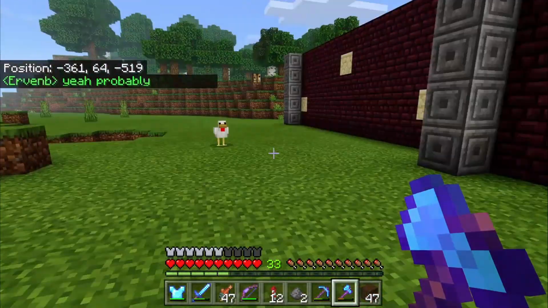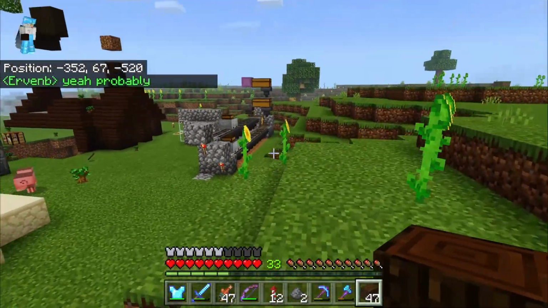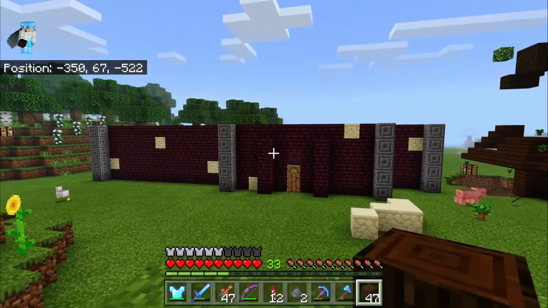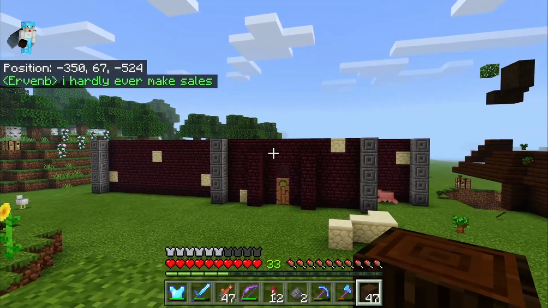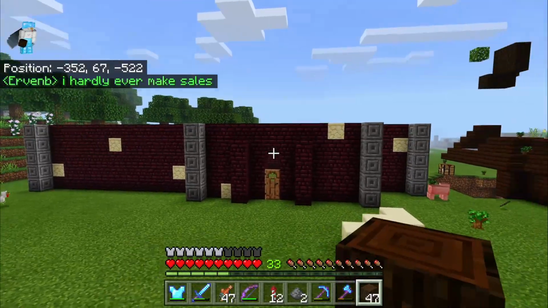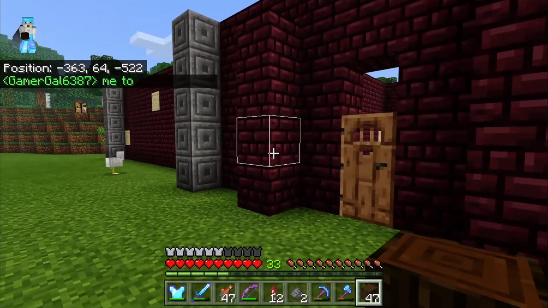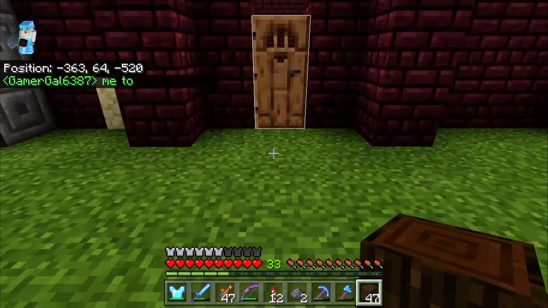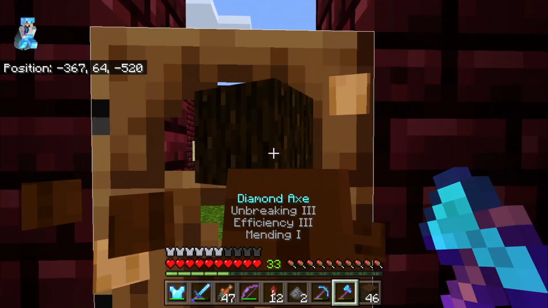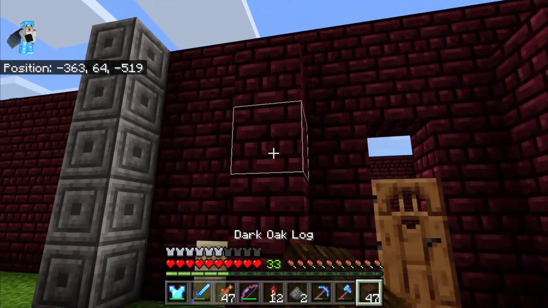roof. Well, now it is time to slap the roof onto this house. I'm going to be going for a spruce stair house with dark oak accents, so I think that will add enough color to it, but it should still work with the rest of the build. I don't really have a proper entrance yet, but we'll work on that later. First, I'd rather just put the roof in place to see what I want to do with the build.